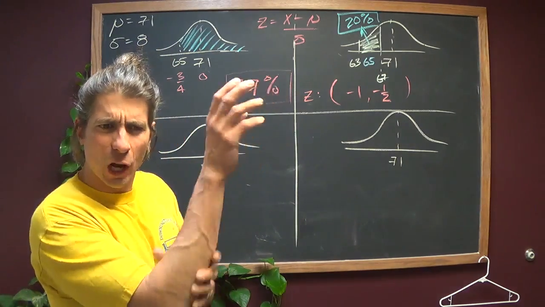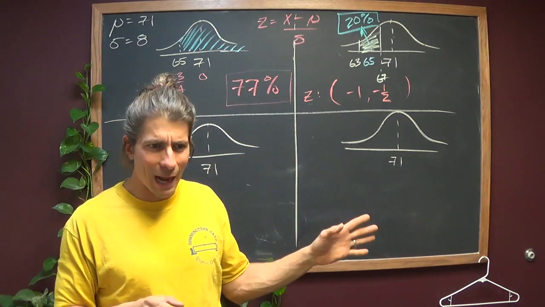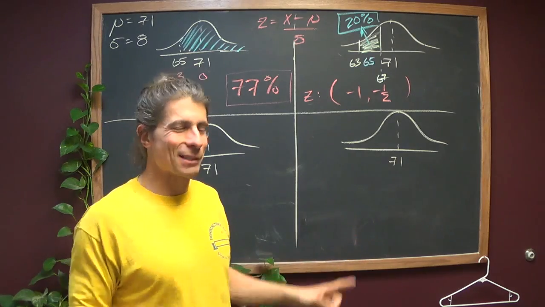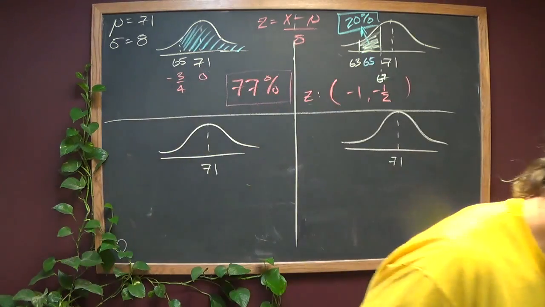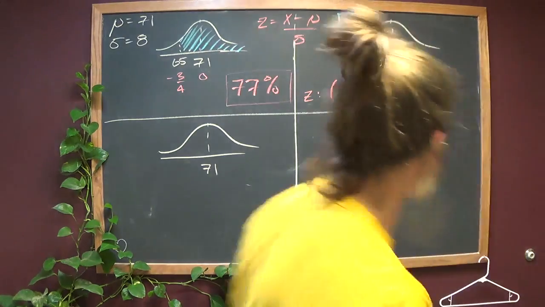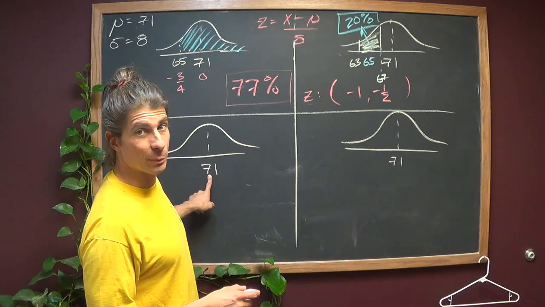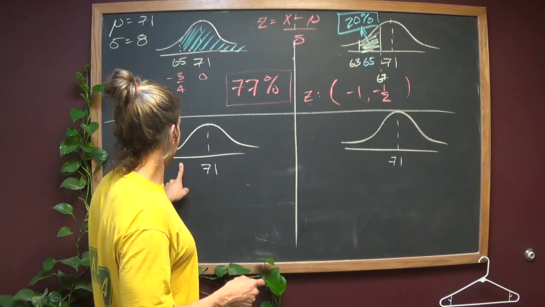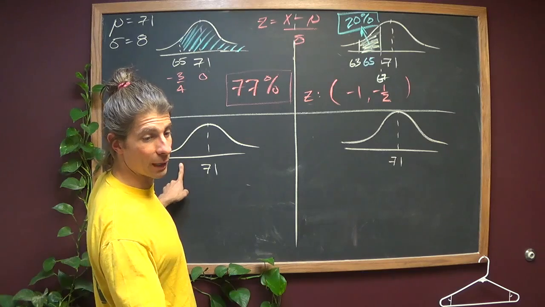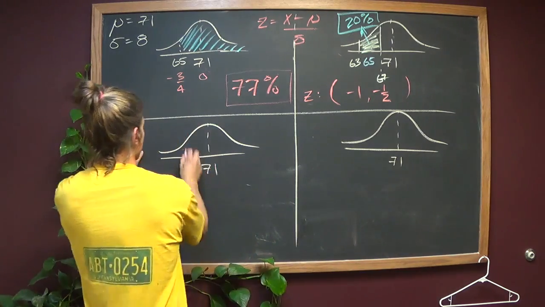A driver can be cited for unsafe speed for operating a vehicle more than 9 under. It seems like a strange way to phrase that, and I apologize if that's confusing. More than 9 miles an hour under. So 71 is your average speed. 65. Oops! I just realized I cranked the numbers wrong on this problem. We can write it right up here. I'll get you guys started. So the speed limit is 65.